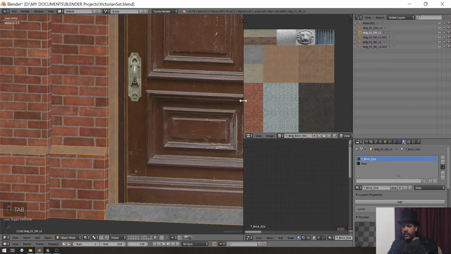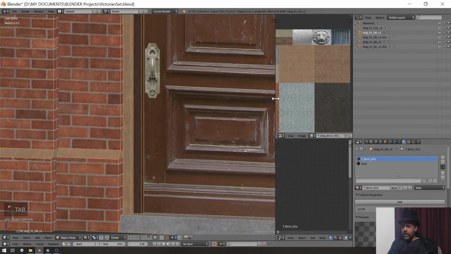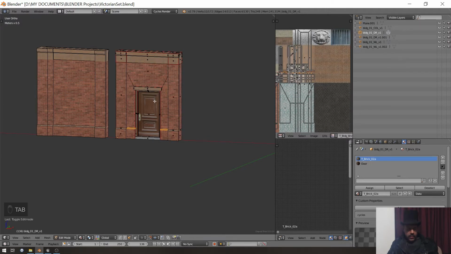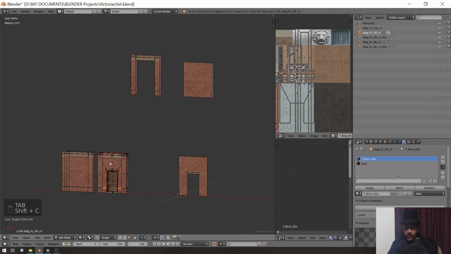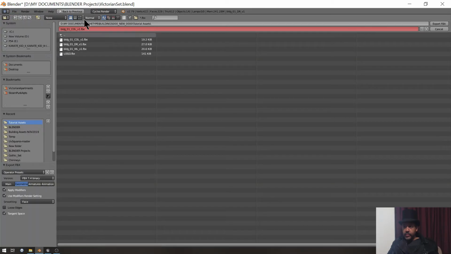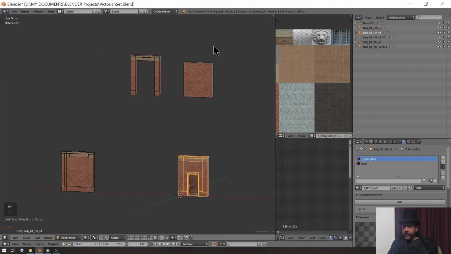Okay. And then edit mode, and then resave that door.